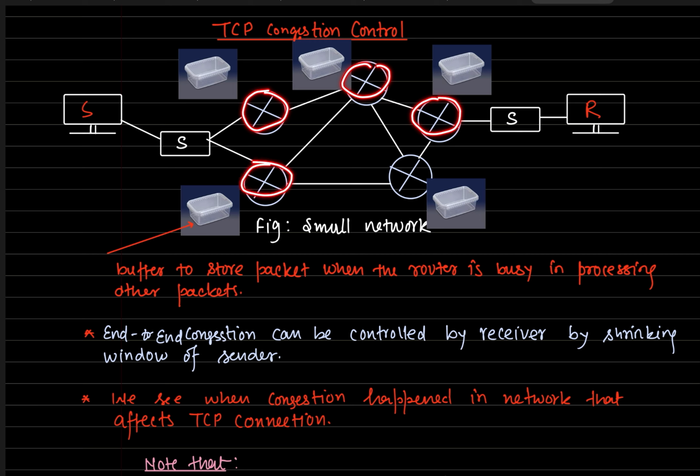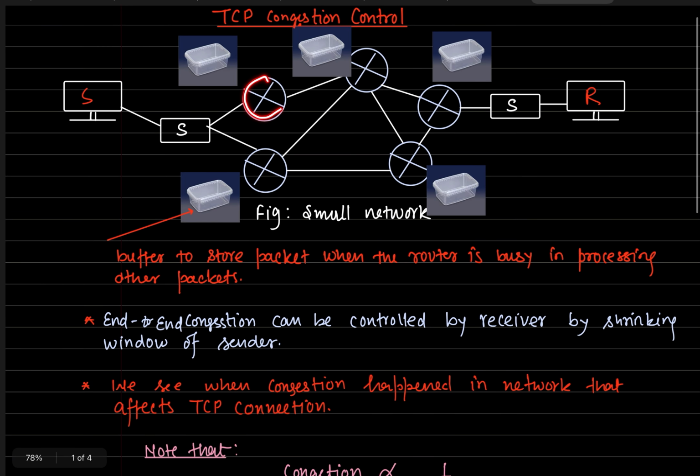How does it actually happen? First, let us look at how a router actually works. A router takes a packet from its interface, looks at the forwarding table, and processes it. Then the router decides the next router to send the packet to. While processing a packet, the router takes time, and in that period other packets arrive. So the router has to keep all other packets in a buffer while processing a packet. The router uses a buffer corresponding to each interface.